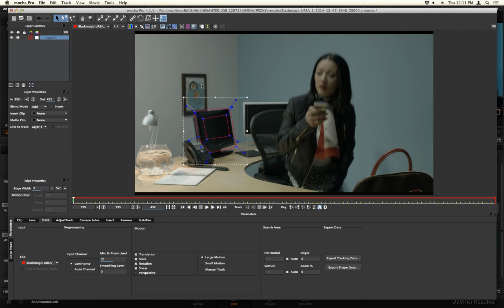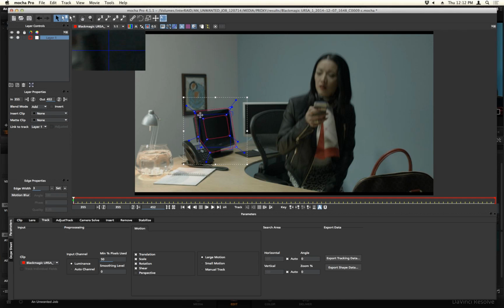Now, with that done, there's just one other thing I want to do, and that's to turn on this Show Planar Surface control. When I turn that on, I get this blue box. And this is the interesting thing to me. The blue box is what defines the actual plane that you're tracking. And this blue box is going to be what defines the tracking data that gets exported. Since I'm corner pinning, this blue box is going to be the corner pin.